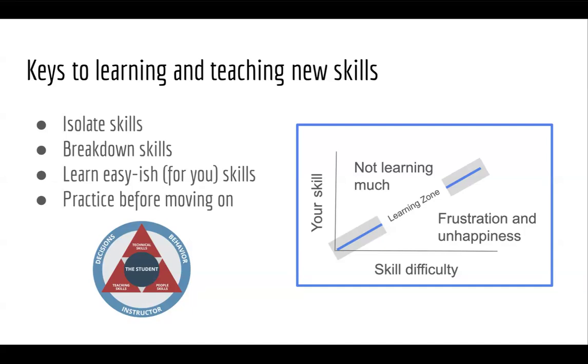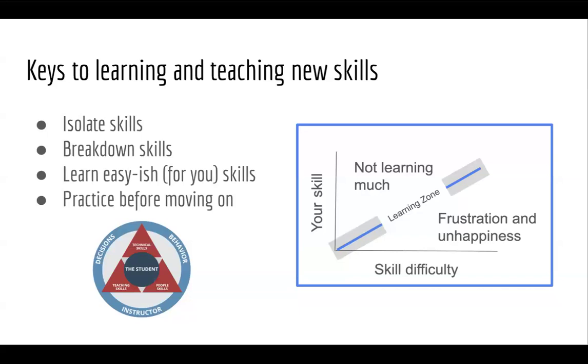And so you need to start by doing easy skills. You want to start with learning easy skills, and you want to try to stay in this learning zone. If you are getting frustrated and unhappy, you've moved over here. And that's your sign that you need to work on easier things. Getting frustrated and unhappy is not helping your learning progress. Same if you're watching your student, if they are not able to follow you, if they're getting confused, you're pushing into here, and you need to make things easier.